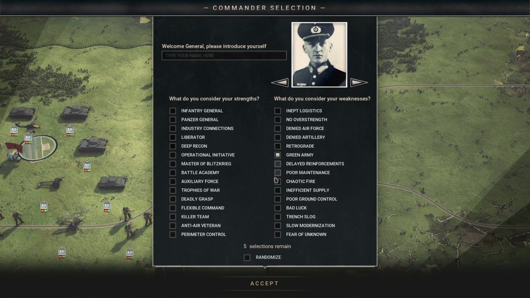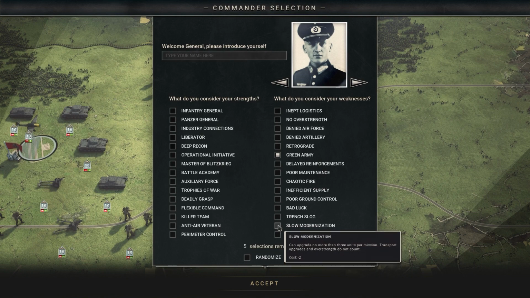And then I'm going to take slow modernization. Slow modernization means you can only upgrade 3 units per mission. Now I think that's fine for me and our core units. I tend to take sort of high value units, so we'll be upgrading them as much as we can, but only a small number of units. And then we'll be fleshing that out with infantry and stuff, so I think that should be okay for my style of gameplay.